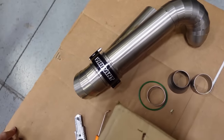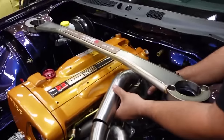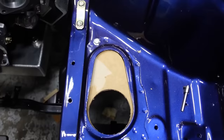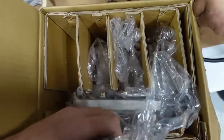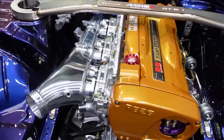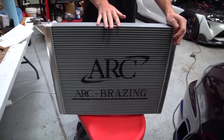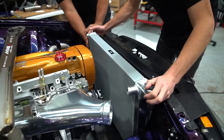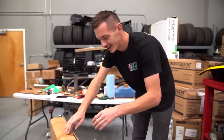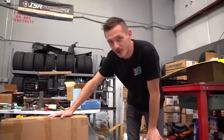Getting this all fabbed up, and in the meantime, Plazmaman hit us with another beautiful intake manifold. Brand new OEM ITBs. And now that we have the intake manifold, we can get a better idea of what's gonna be going on. It's a very, very cool piece for the build. It has a really, really nice look to it. The main important thing is getting the shroud on so Johan can see how much room he has to work with here. This right here is actually an HPI top of the line intercooler that I got for my R32.